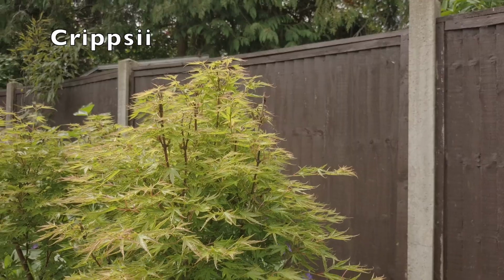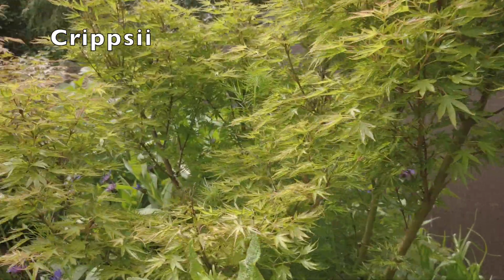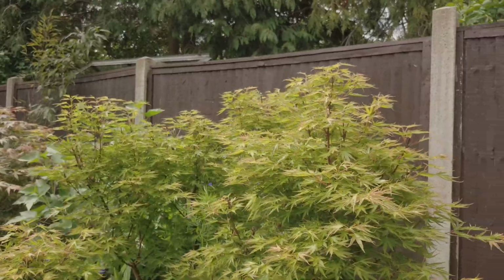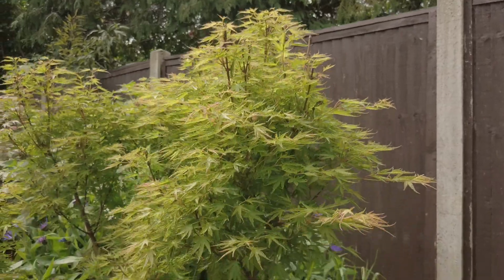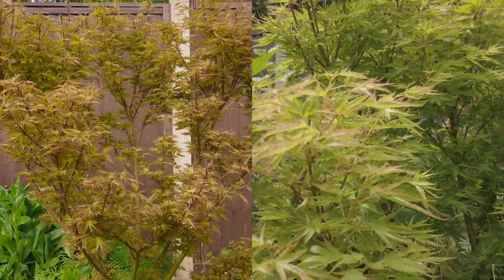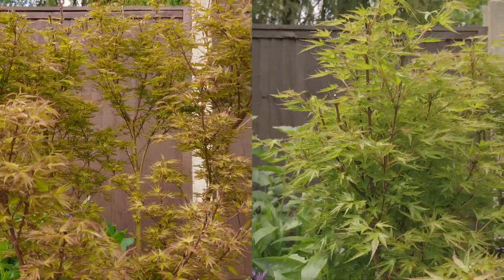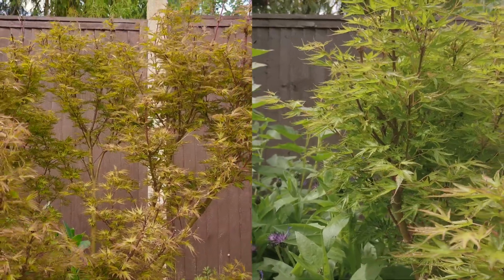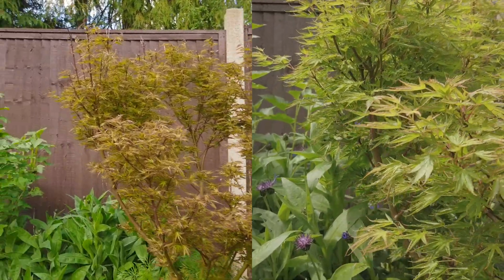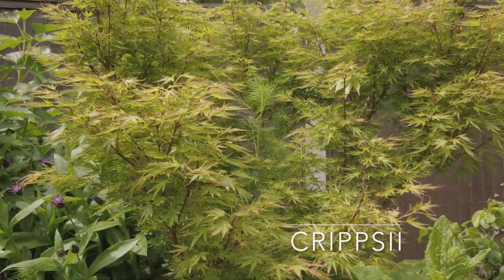Then we go on to a totally different contrasting variety. It's Crispy. As you can see, it's an upright stance variety, very compact, very sharp leaves on it, very shaped. Most of the leaves have got 5 lobes on them. On the left, that's what it looked like 2 weeks ago, and as you can see how filled out it's got in the last 2 weeks. Very different plant. I believe this one originates from New Zealand, but it is quite a different plant. Crispy.